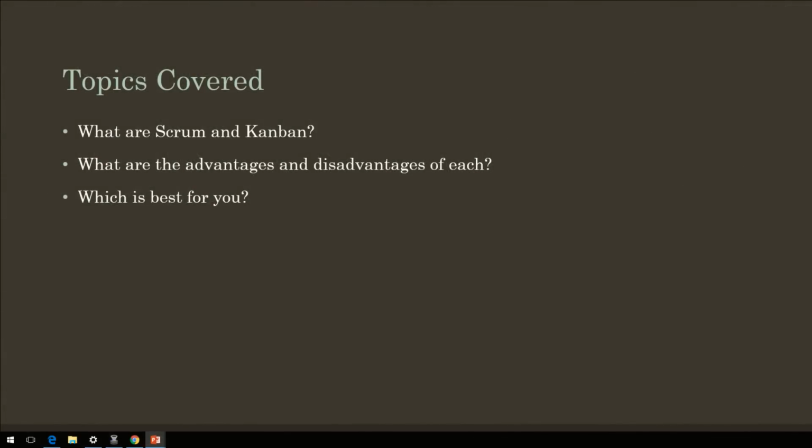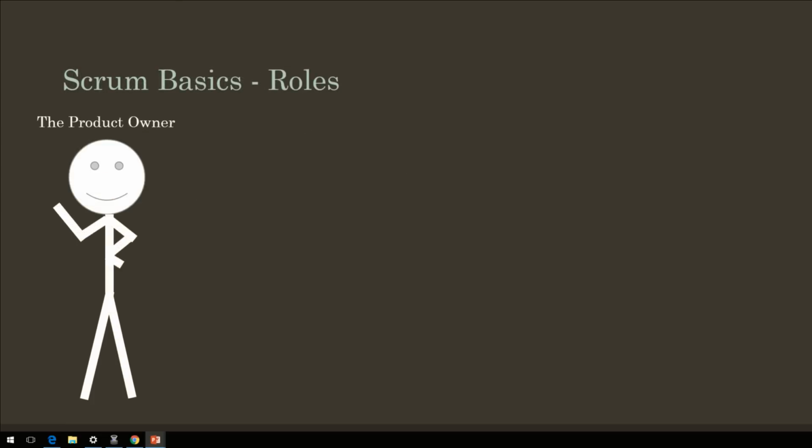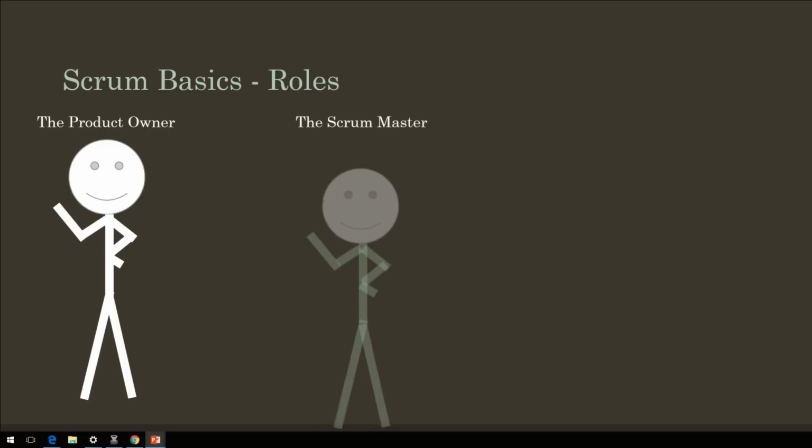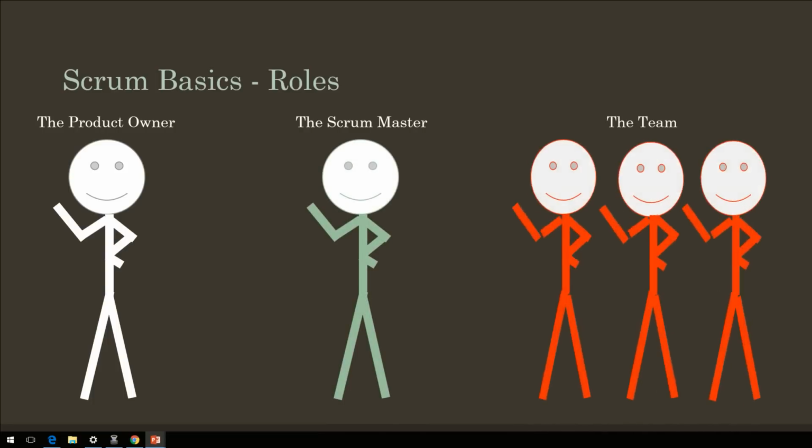And so let's look at the basic roles. We've got our product owner. You can see him here. He's smiling and happy. From there, we've got our Scrum Master and our team. So there's really only three main roles in a Scrum project, and they all work together and have different responsibilities within that. So first, let's look at our product owner.